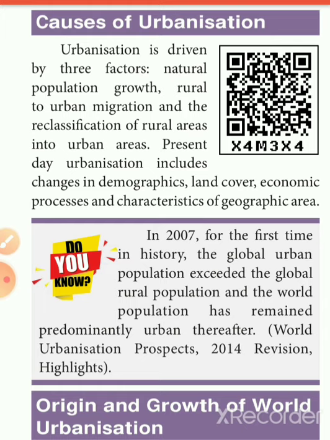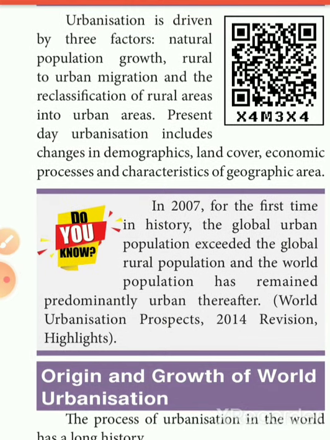The other causes are rural to urban migration and the reclassification of rural areas. All the people are moving to the urban areas, and rural areas are reclassified as urban. In present day urbanization, there are also changes in the demographic, land cover and economic processes. So these are the changes that also happen at present.